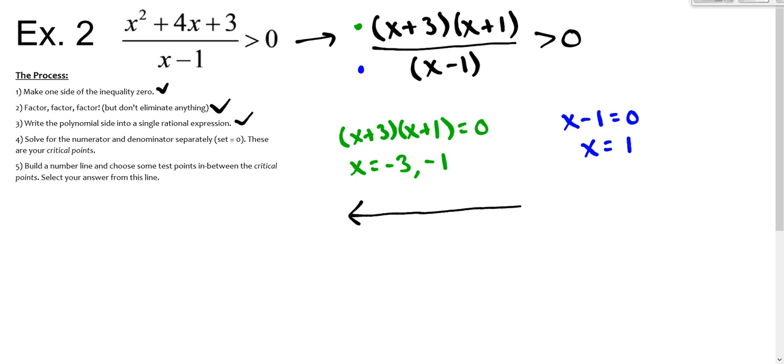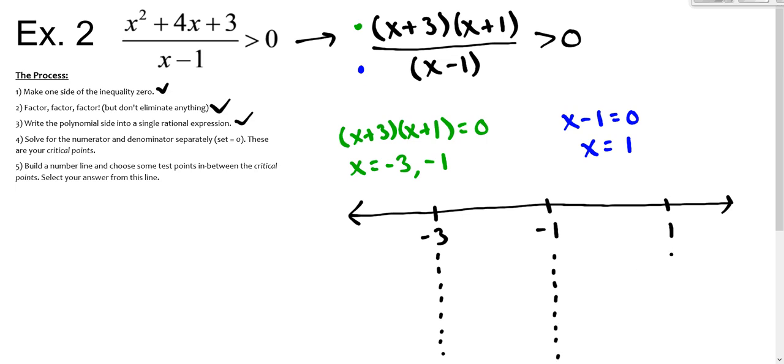Okay, so again, I'm going to go and make a reasonably long number line. I'm going to put the smallest number, which is -3, on the left, the middle number, -1 in the middle, and the largest number, 1 on the right. Okay, it doesn't particularly matter how they're spaced out. So long as you have them written in the correct order, you should be good. So I'm going to kind of divide these into 4 sections for this problem.